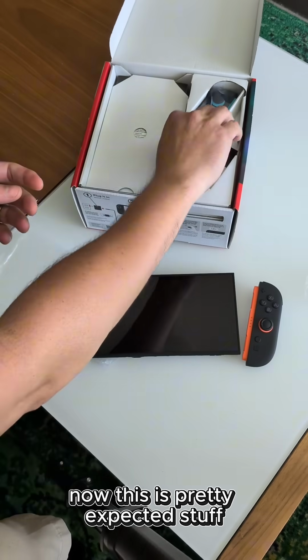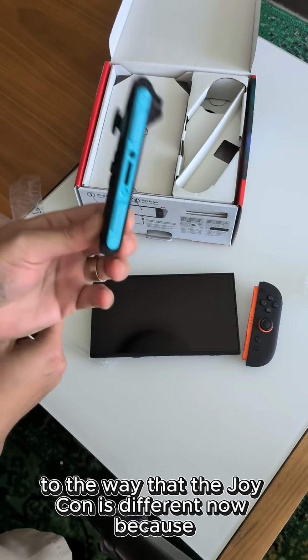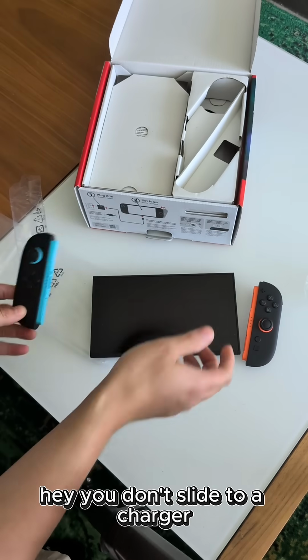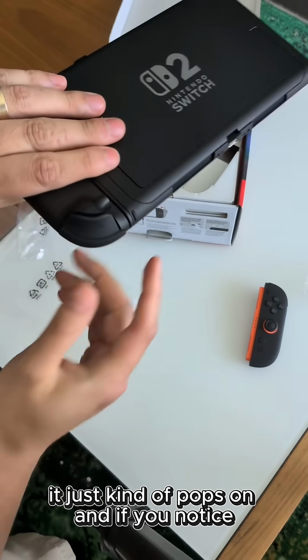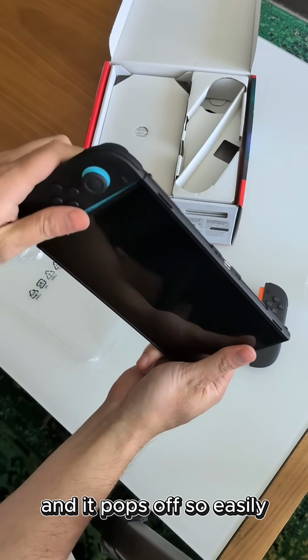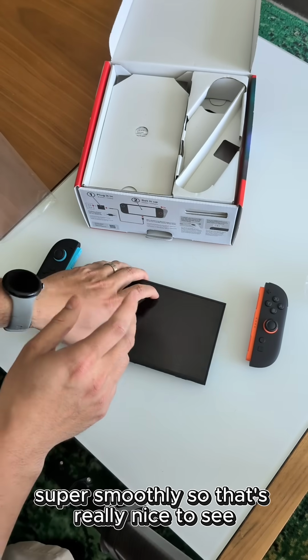Now, this is pretty expected stuff. Everyone knows what this looks like. I will give a little shout out to the way that the Joy-Con is different now because, hey, you don't slide to attach it, it just kind of pops on. And if you notice, there's a new button on the side right next to the trigger, and it pops off so easily. And look, I haven't even turned it on, and it works super, super smoothly. So that's really nice to see.